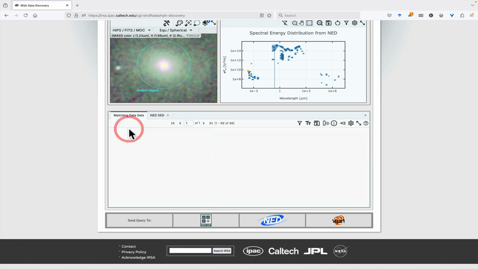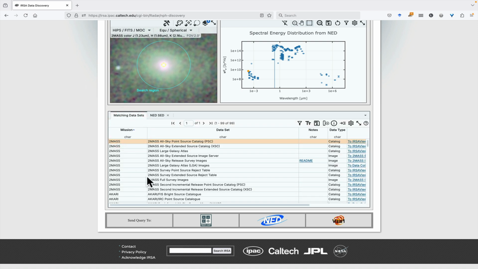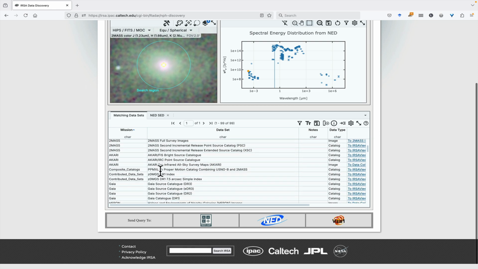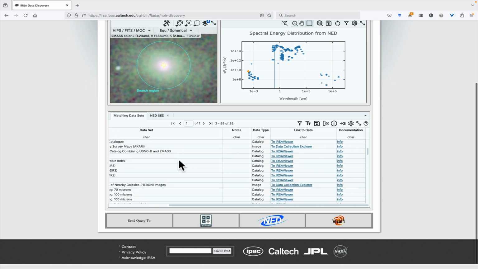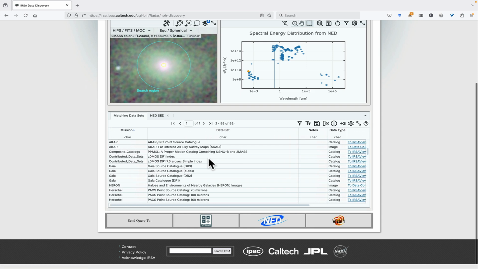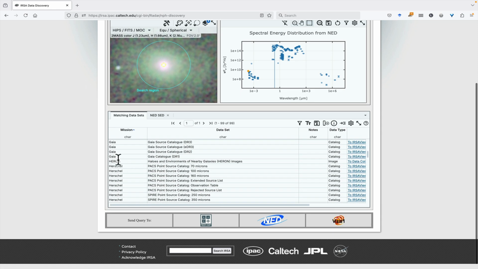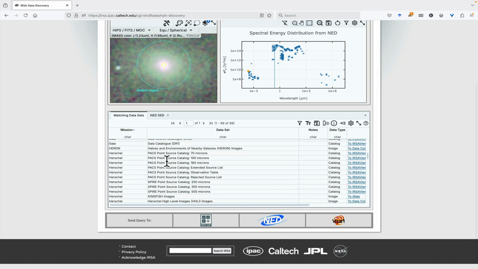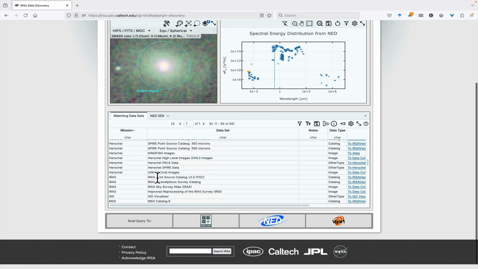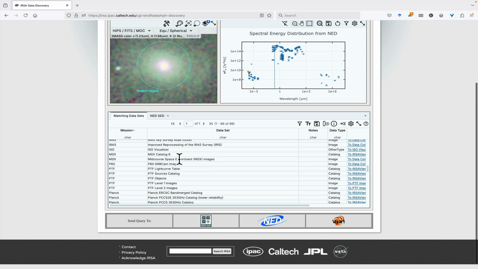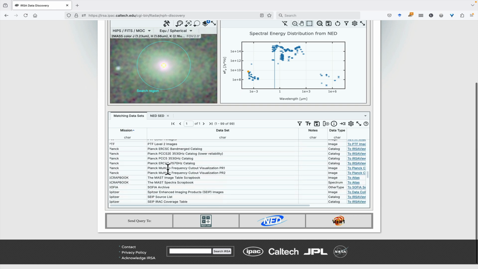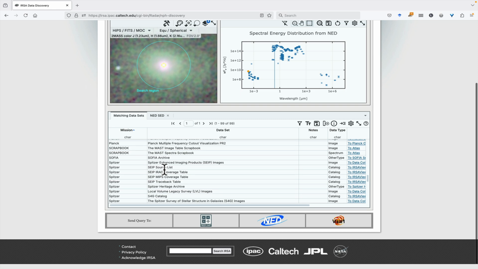I'm going to sort this list by mission. There's a whole bunch of 2MASS data, some AKARI data, some data from a program called Z0MGS. To learn more about what these individual projects are, I can click on Info. There's also Gaia data from a project called HERON, whole bunch of Herschel data, IRAS data, some ISO data, some data from MSX, some data from PTF, data from Planck, SOFIA.